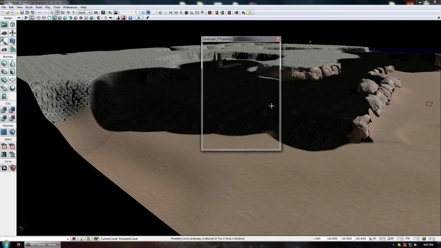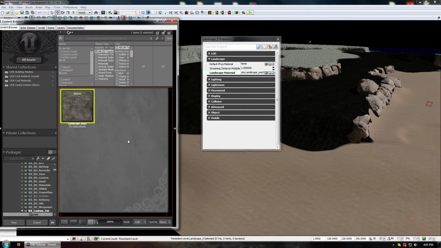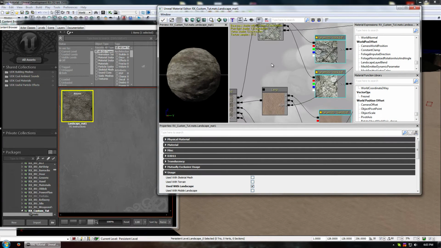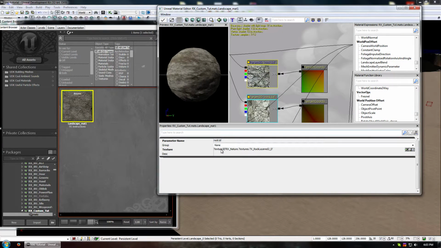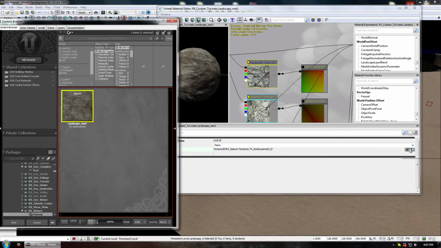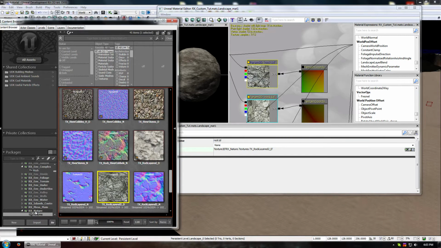Everything inside of a material is referenced. So if I come to this material, open it up, this texture here has a reference to a package. So if I come here, it's referenced to the nature package. In some maps like Fields, Islands, Gold Rush, some of these textures are referenced to the map package themselves. So what you have to do is make a copy of them into your own package, then re-reference them to the material and or the material instance.